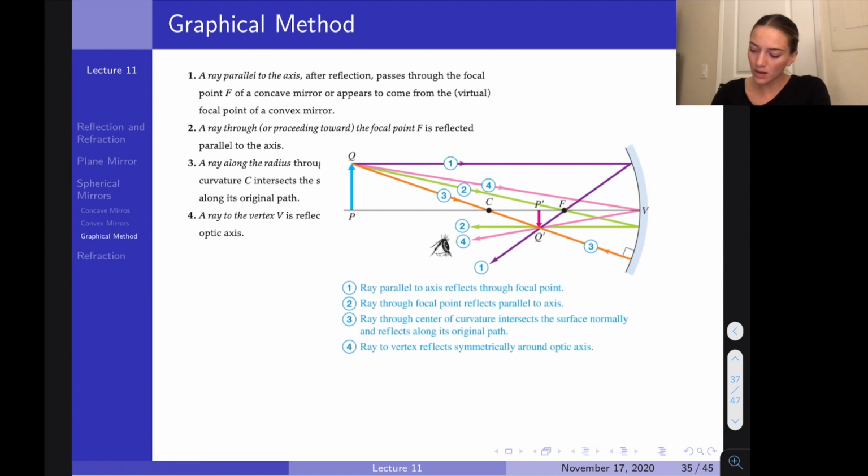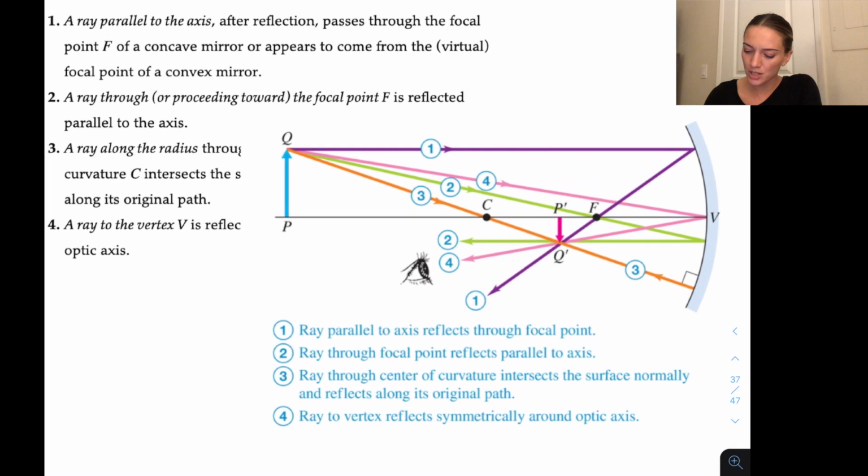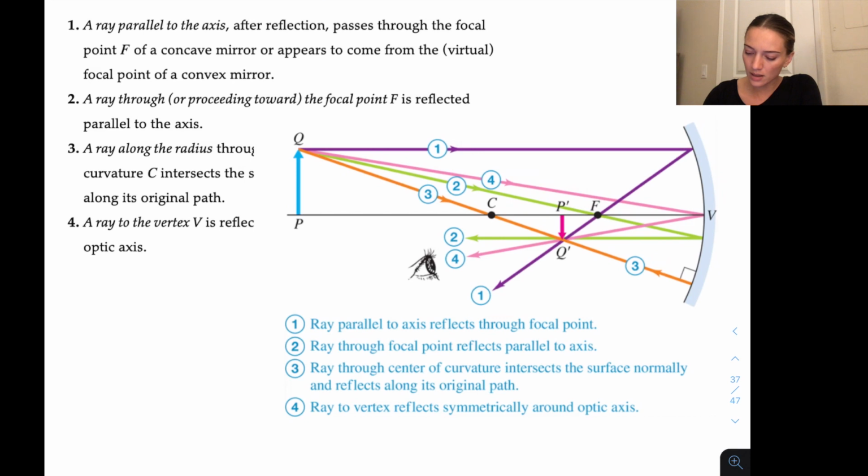Okay, so now we're going to just quickly look at the graphical method for finding the focal point and the image height. I don't think that we're actually going to use this that much because usually you use this in lab, and we don't really have lab. At least I don't know what 52A is like now that it's online. So I'll do this quickly, even though since we're not in person, we probably won't end up using it very much. But there's a graphical way to find all these things.